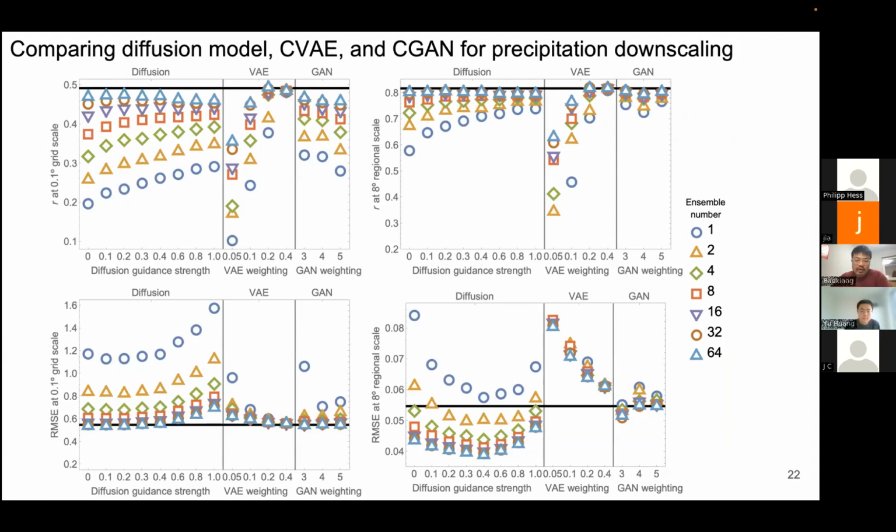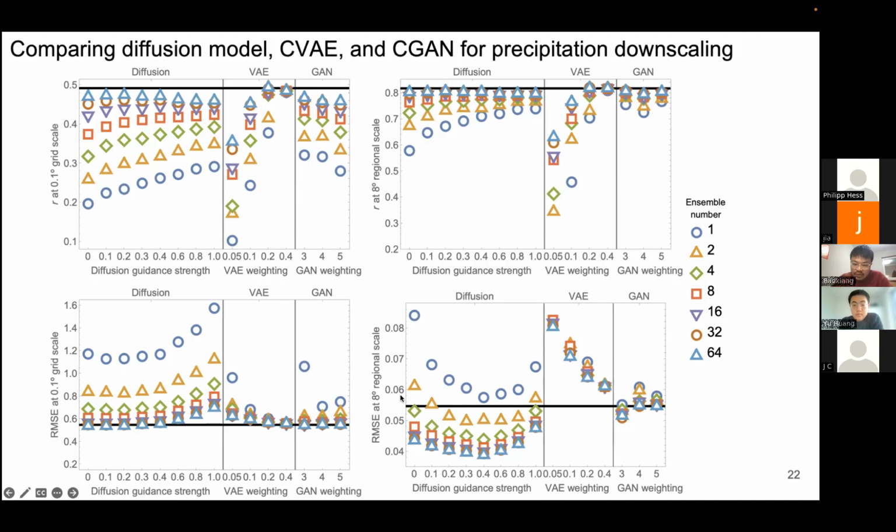And here is for the whole field. We can generate ensemble predictions for precipitation, like using VAE, GAN, and diffusion. And we have different ensemble members. We can increase the members from 1 to 46 to 64. And we have a single parameter helping us guide how the predictor influences the predictand. And this is evaluated at 0.1 degree, and this is upgrading it to like 8 degree.